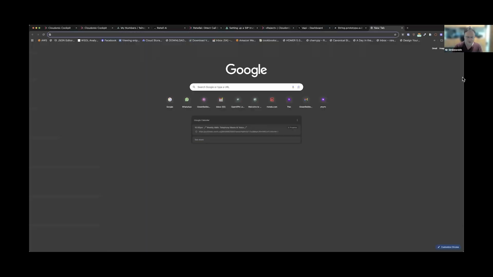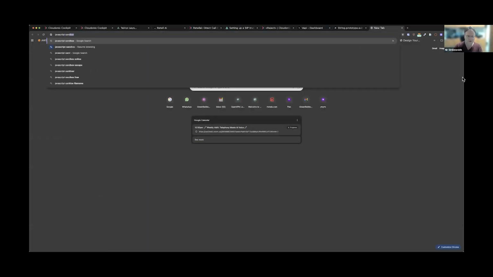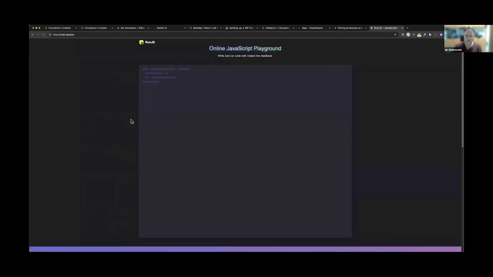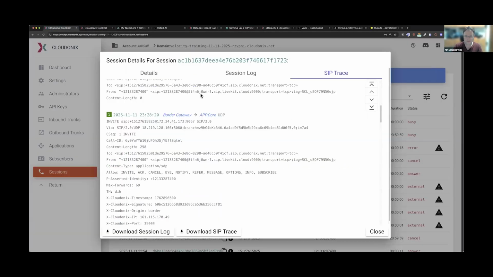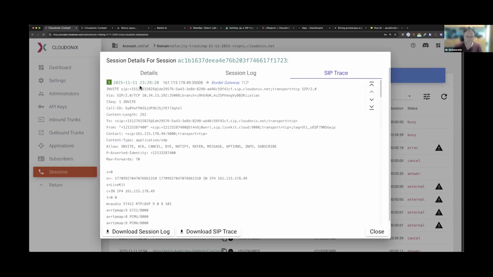So what I'm going to do here, I'm going to say JavaScript sandbox, JS, which is an awesome tool. I'm going to put my JavaScript in here. And I'm going to say let ev input equals parameters, to say that number, that one.